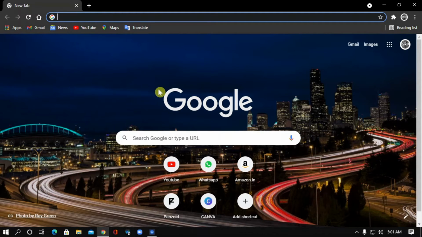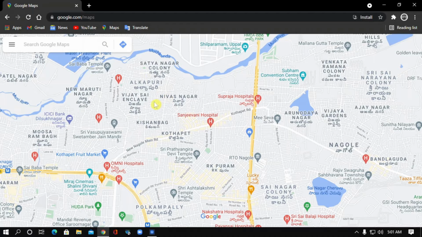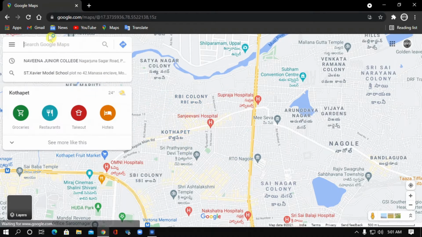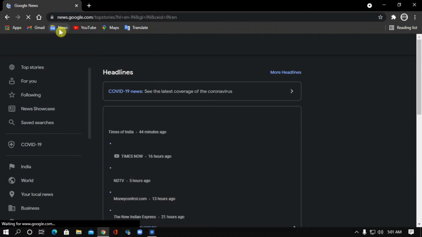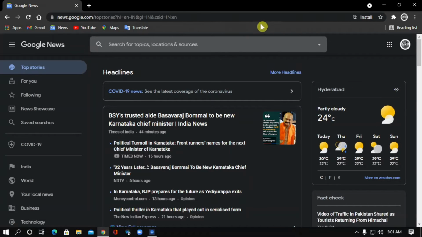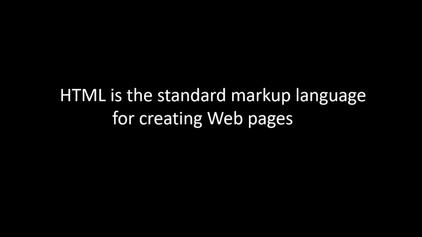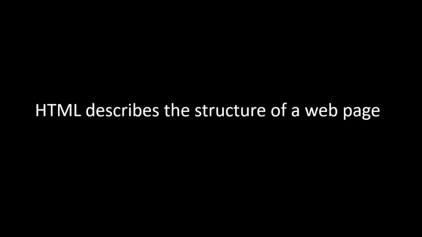This is also one web page, and if you go to Maps, this is another web page, and if you go to News, this is another web page. So these are the web pages. HTML is the standard markup language for creating web pages.